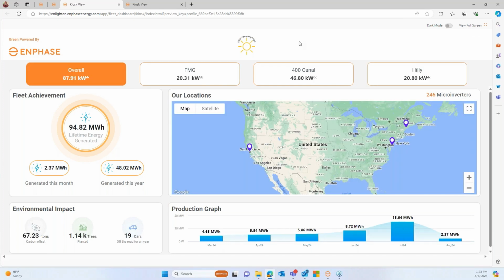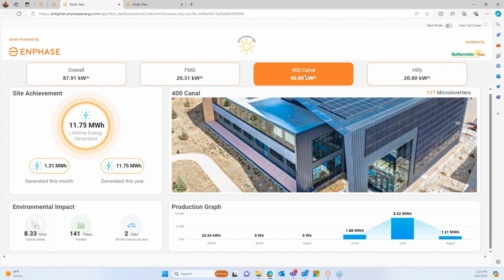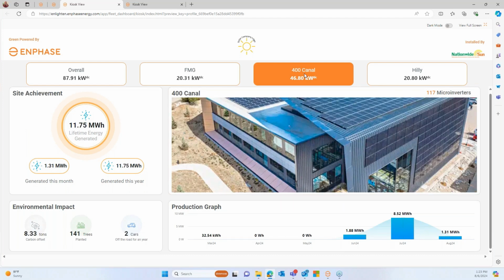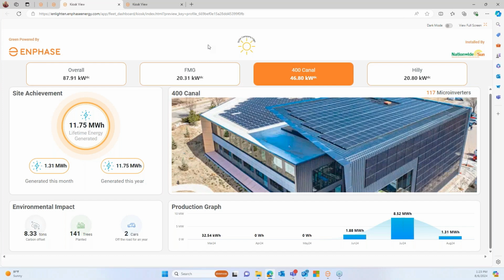Say you're a solar installer and you'd like to have a display in your lobby for customers that come into your business, you could have a display showing all the residential and commercial projects you've installed. So there's no limit, there's no fee for using this feature. It's just built into the Enlighten platform.